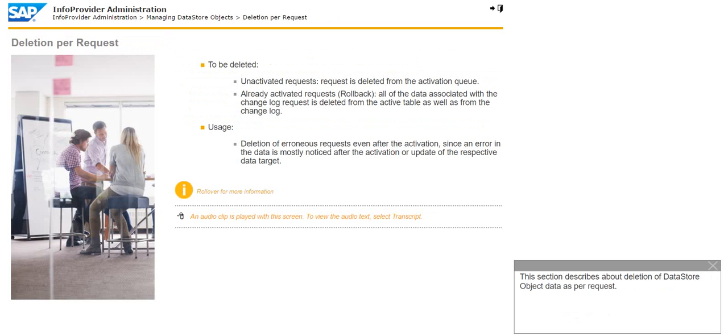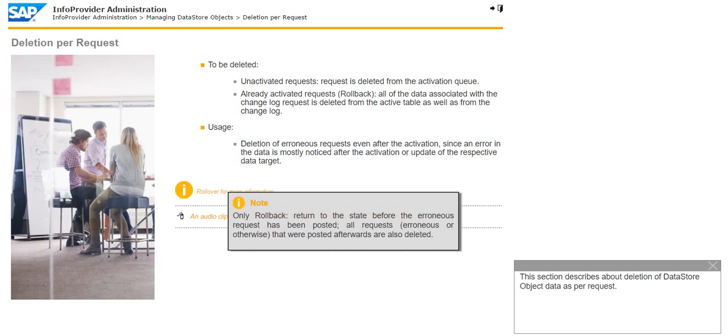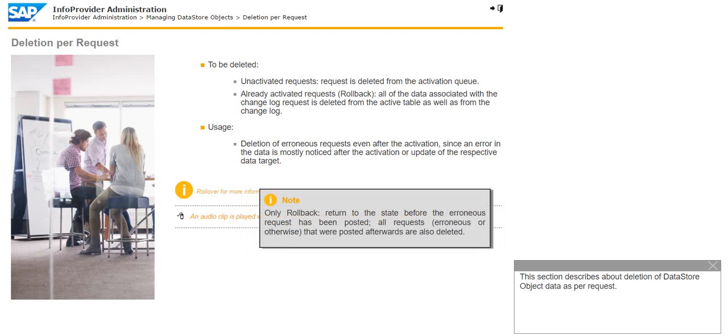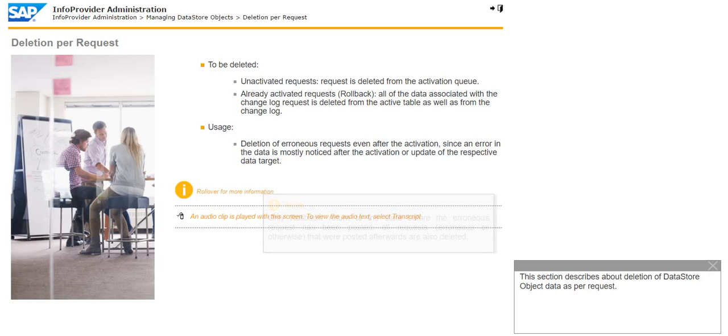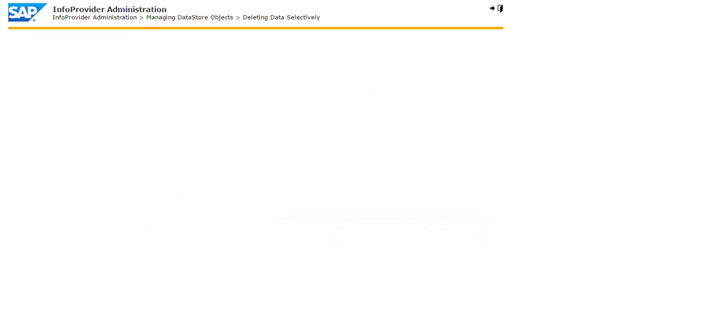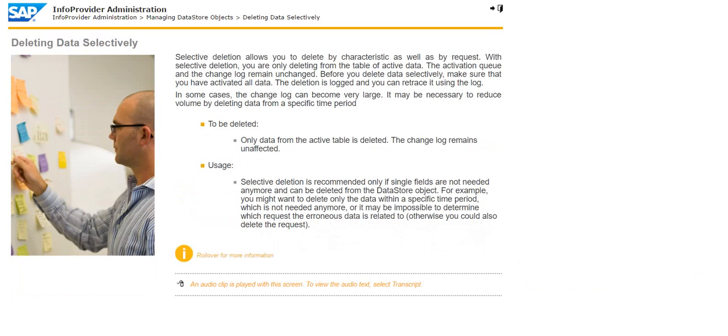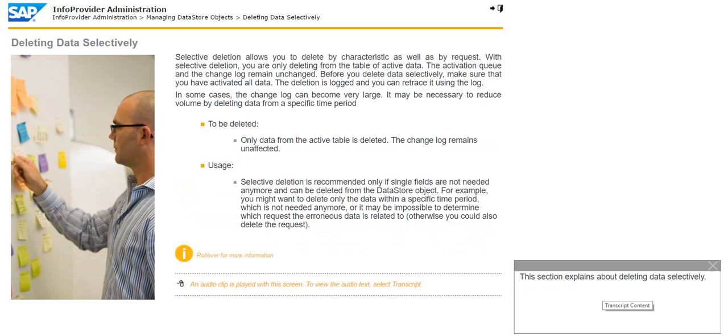This section describes deletion of data store object data as per request. This section explains deleting data selectively.